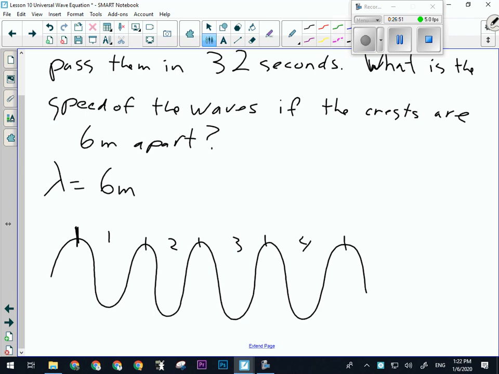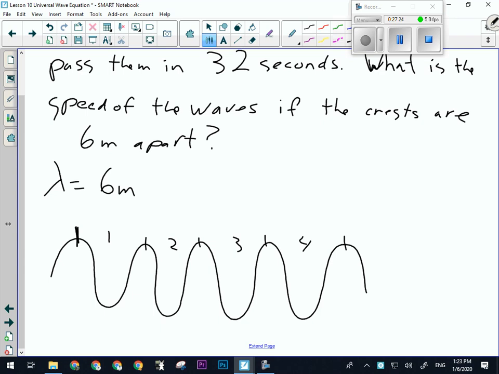Okay, that's one of the few tricks that can come up here. Whether it's 5 crests or 5 troughs, there are actually only 4 waves. Had the question been worded, the person is on a boat and oscillates up and down 5 times, then how many waves are there? 5, because they went through 5 complete oscillations. Here, they only saw 4 complete oscillations because they counted the crests, not the cycles of the wave. Okay, so something to watch out for.